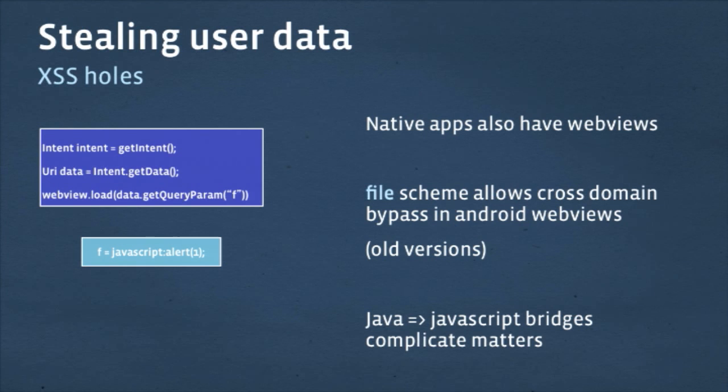So the attacker could supply an XSS vector like JavaScript, or supply file URLs. What makes it complicated to audit these code paths is that you generally have JavaScript bridges, so you don't know what impact an XSS hole can have. Maybe you could do certain actions in the app which were not allowed before, using an XSS hole. So it's really dangerous to leave such code paths in there.